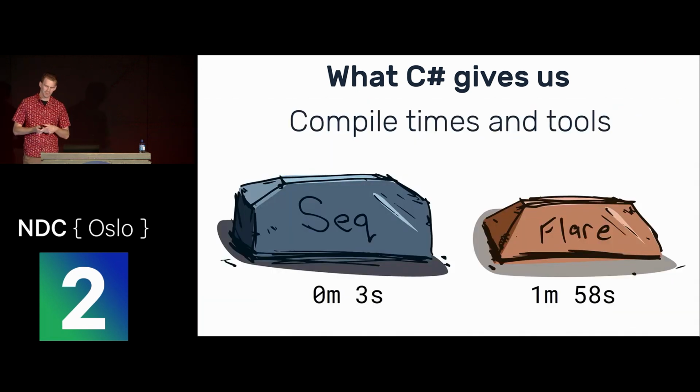Something else that we get from C# is the compile time and the dev time tooling. So as an example, our C# Seek codebase is about twice the size of our Rust codebase. Compiling our Seek project in a fresh debug build takes about 3 seconds. For our Rust codebase, it takes about 2 minutes. And the reason they're different is that in C# we compile ahead of time to an intermediate language and then JIT it at runtime into machine code, whereas in Rust, we compile ahead of time using an optimizing compiler, LLVM, straight into machine code. So this is really an apples to oranges comparison, but that's also kind of the point, because sometimes you want apples and sometimes you want oranges.